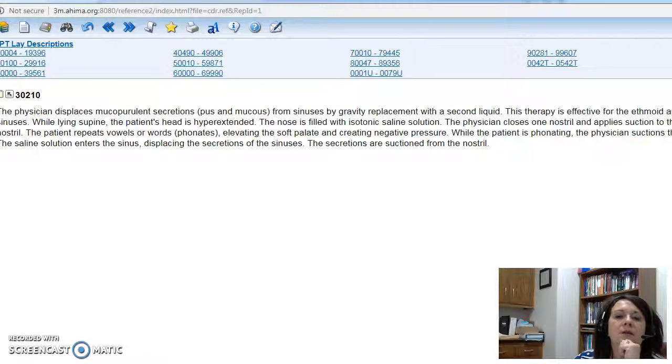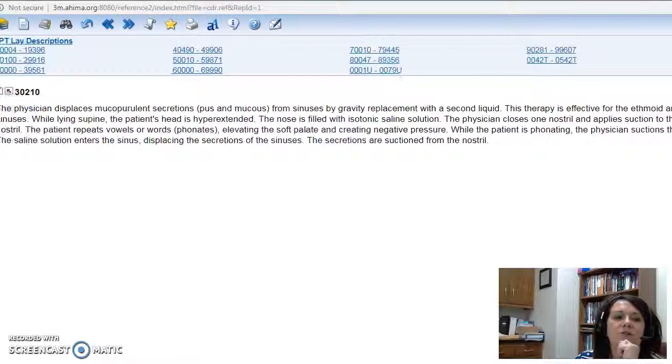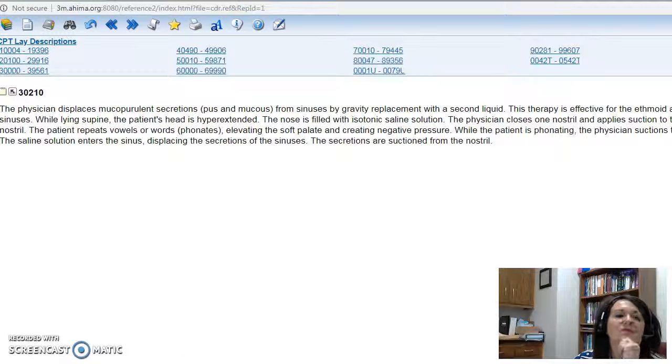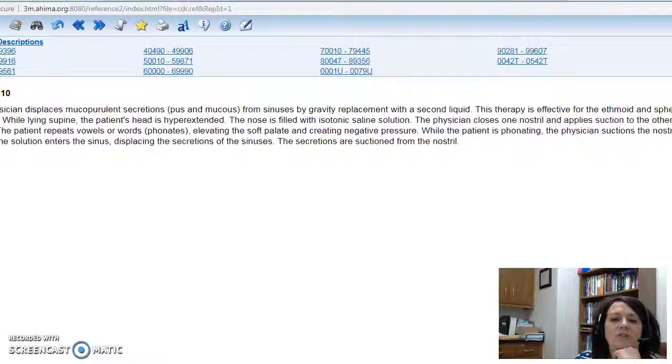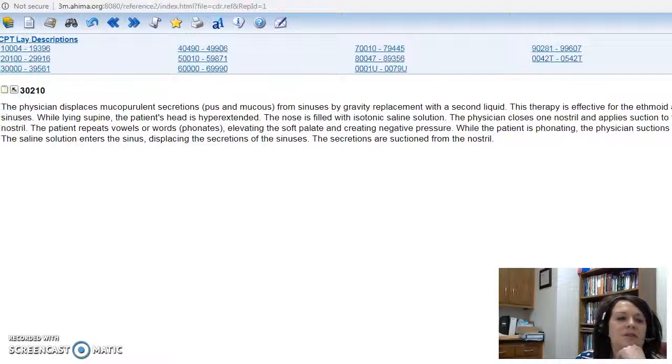The doctor closes one nostril and applies suction to the other nostril. The patient repeats vowels or words, elevating the soft palate and creating negative pressure back there. While the patient is phonating, the physician suctions the nostril, the saline solution enters the sinus, displacing the secretions, cleaning it out, and then they're all suctioned from the nostril.